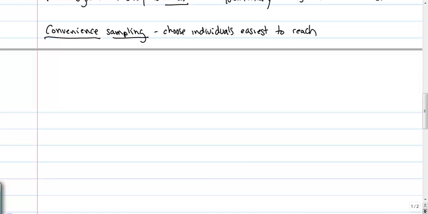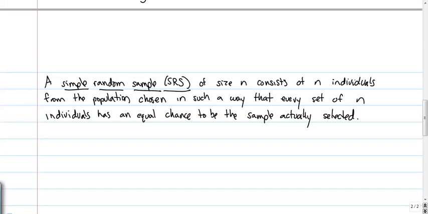This is the idea behind what's called a simple random sample. So the definition that we're going to use for a simple random sample, which we'll abbreviate as an SRS, is that a simple random sample of size n consists of n individuals from the population chosen in such a way that every set of n individuals has an equal chance to be the sample actually selected.